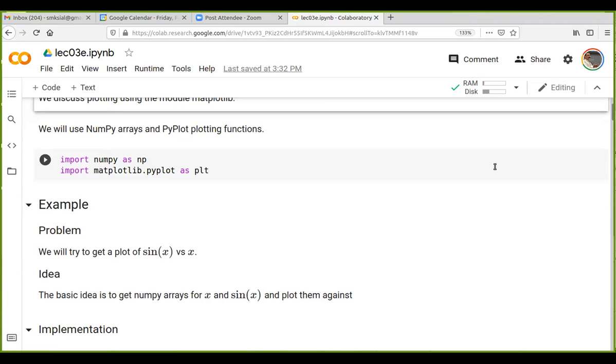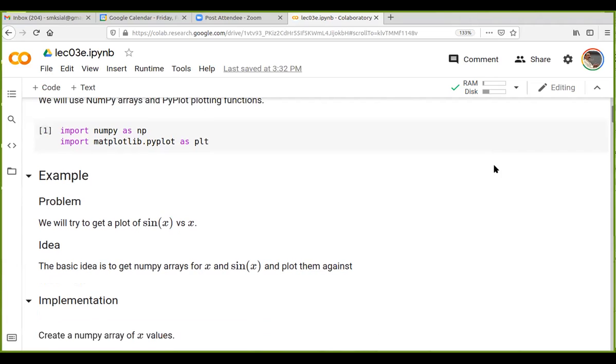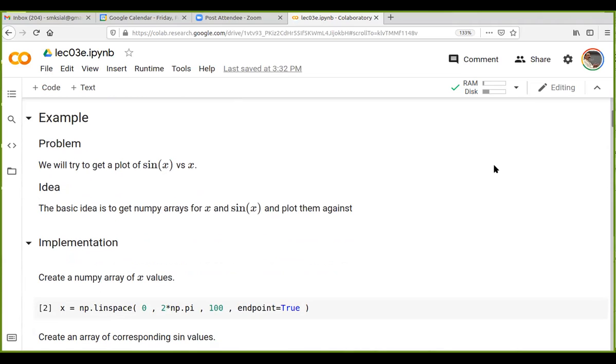All right. So let's say our aim in this little bit of the lecture is to get a plot of sine of x versus x with a few bells and whistles, like a legend, defining the thickness of the line, the color, and so on.